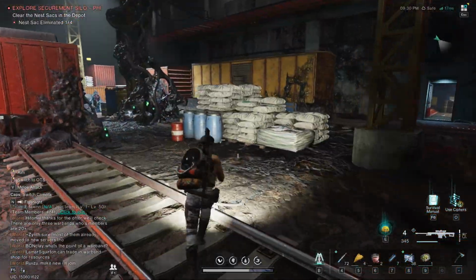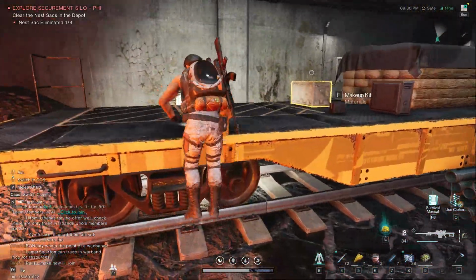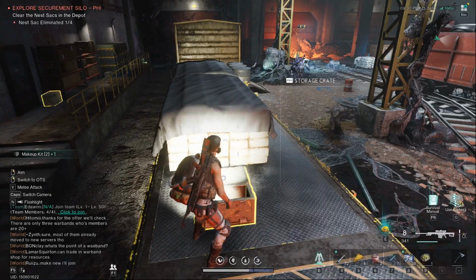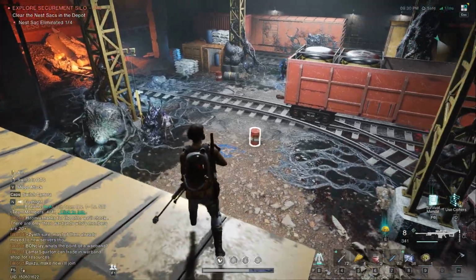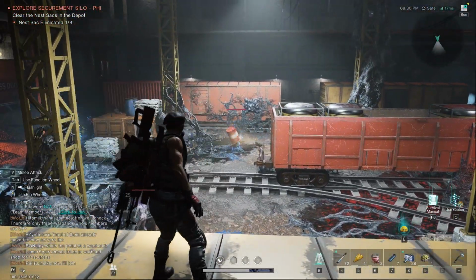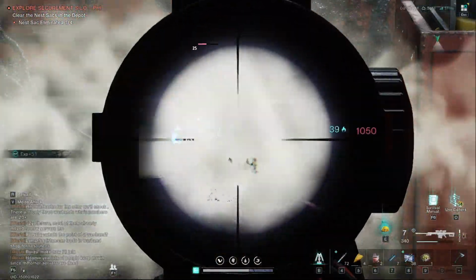There we go. So one down. We have four to go. There are a lot of chests here, which is great, but we need to try and see if we can ID the nests from a little bit further away so that we don't have to take unnecessary damage. Distance on this is bad though, so okay, let's not let him do it.